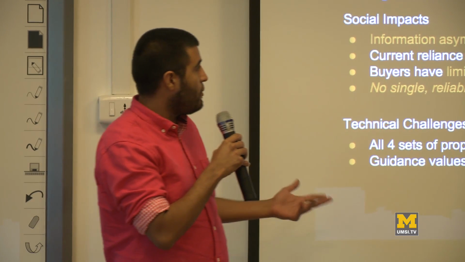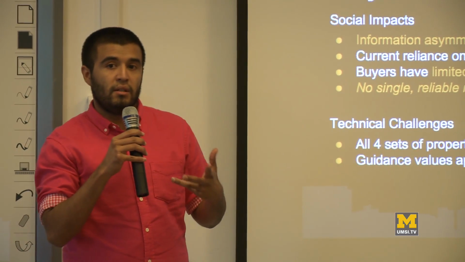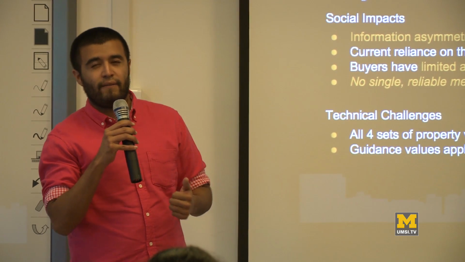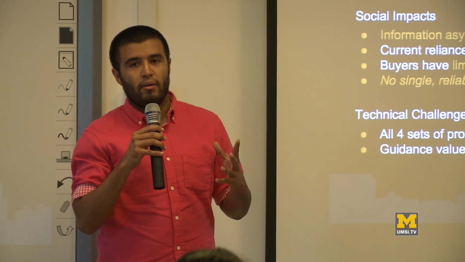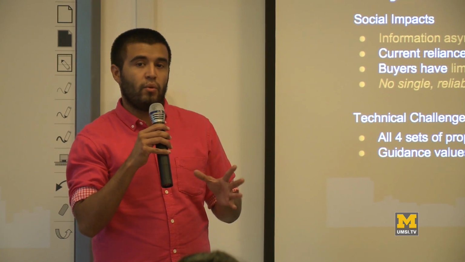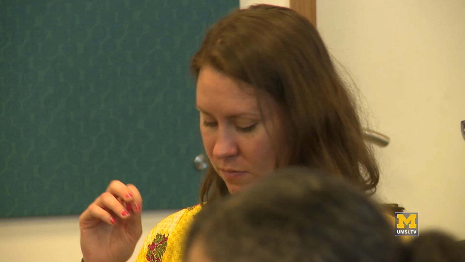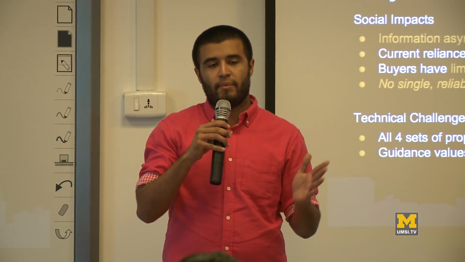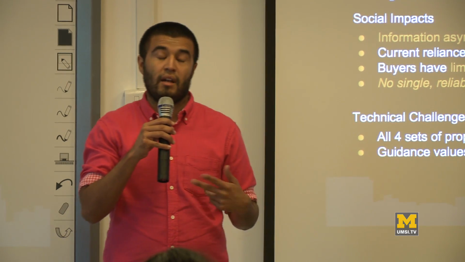So one of the things that we wanted to do with our prototype was to collect all of these different values, the listing value, guidance value, etc., put them in one place where users, whether that's buyers or the government, can look to one place, find all of these values, and find a way to compare the values so that they can look for them in the future and maybe update them continuously so that they can have some type of metric to follow as time goes on and the guidance values get updated.